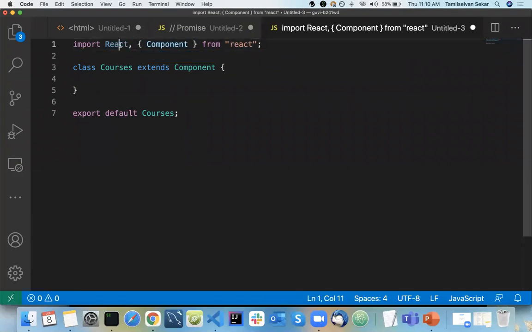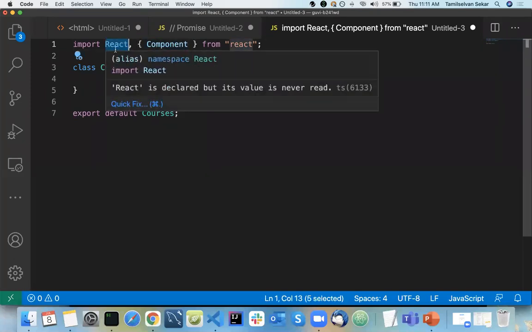So you need to have this. We will not be using the React here anyway, but you need to import them in each and every component that you use. So that's the syntax. See here now, React is a library that is going to give multiple things. One is your default export. So it has some default export in its library, and we are importing them in the name of React.